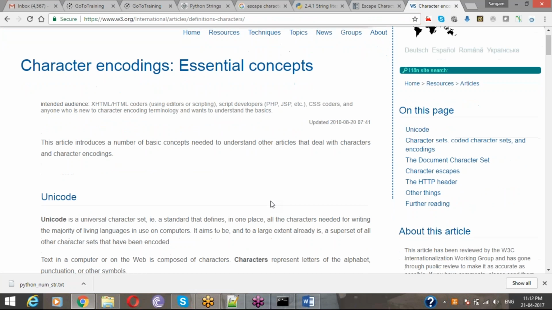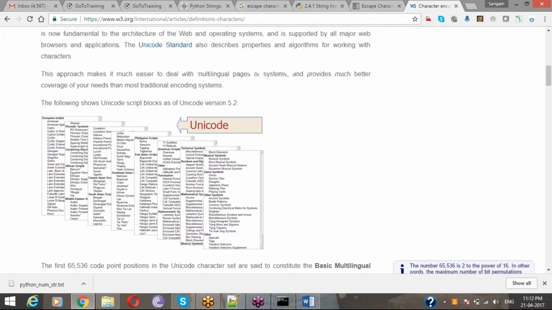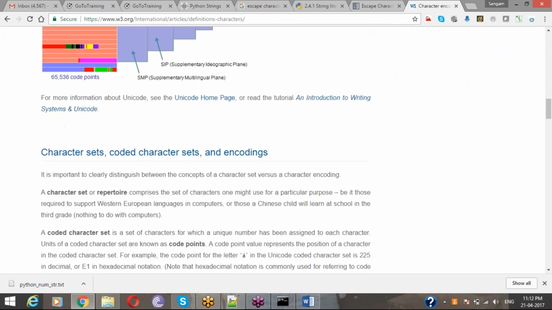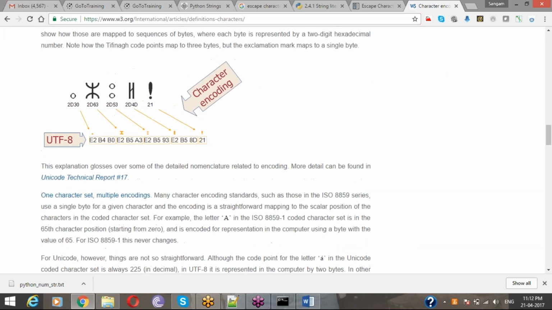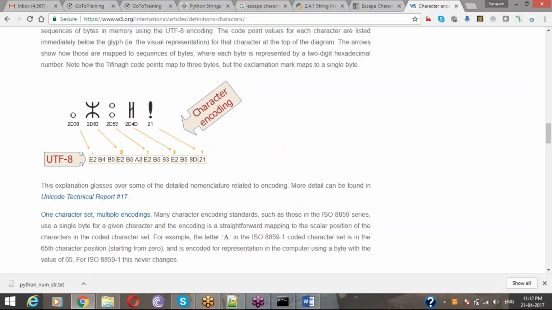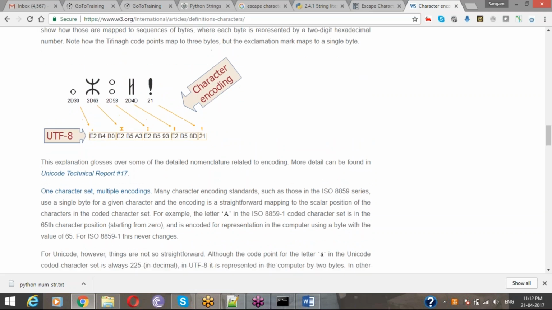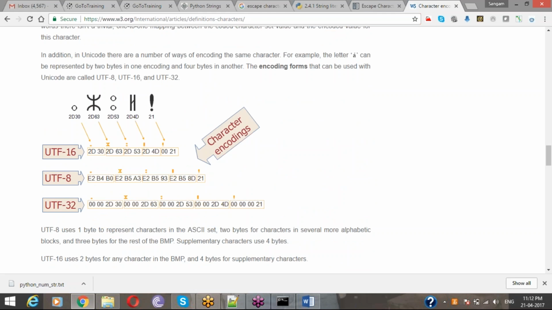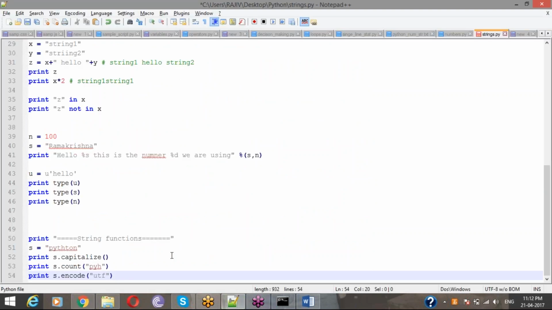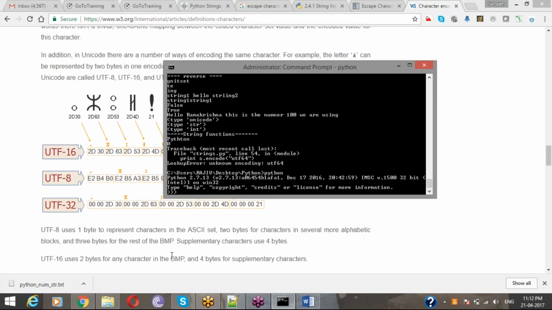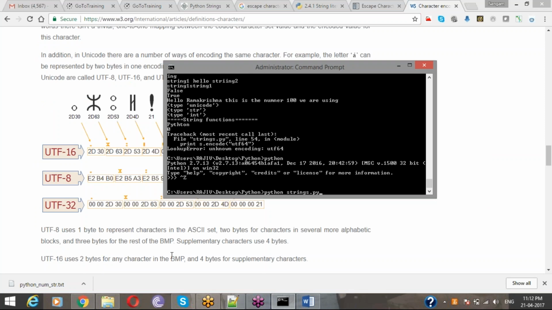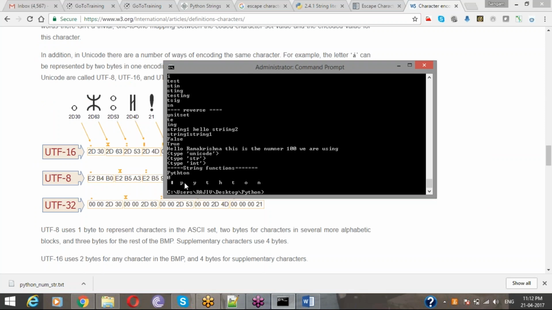We have Unicode encoding standards: UTF-8, UTF-16, and UTF-32. If you want to print 32, just give 32. This is the output of UTF-32.